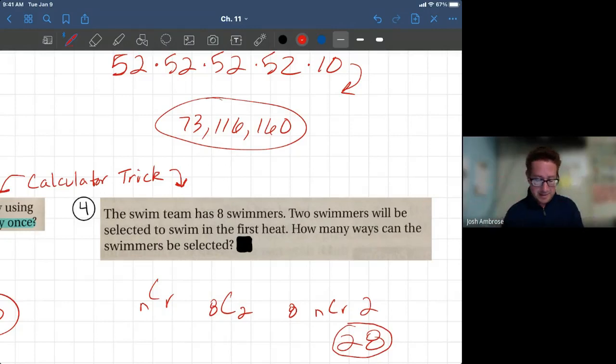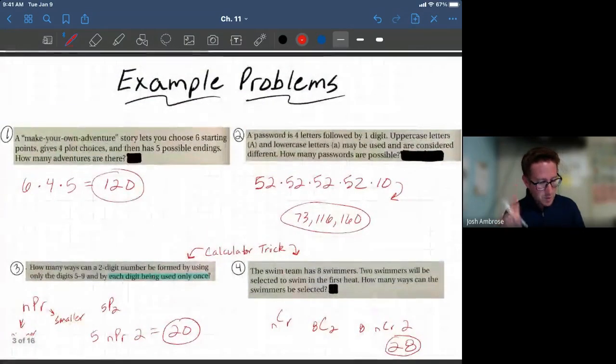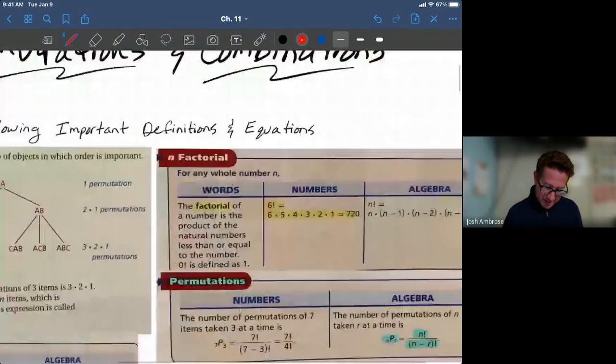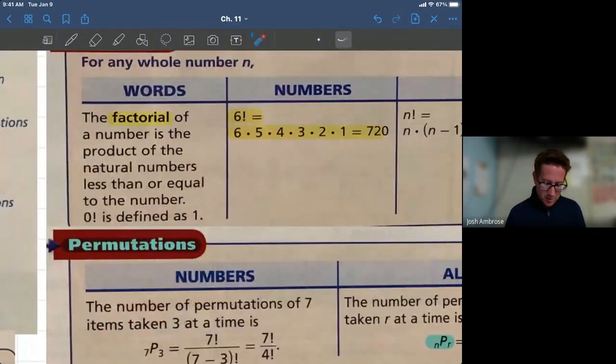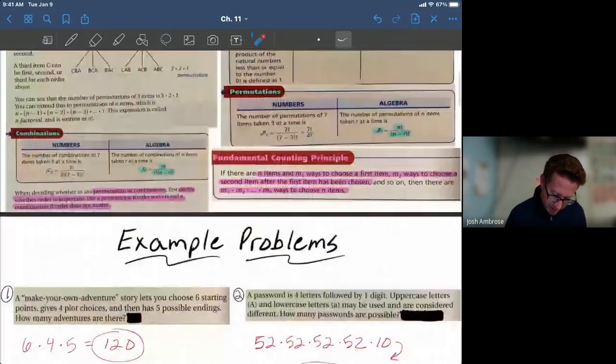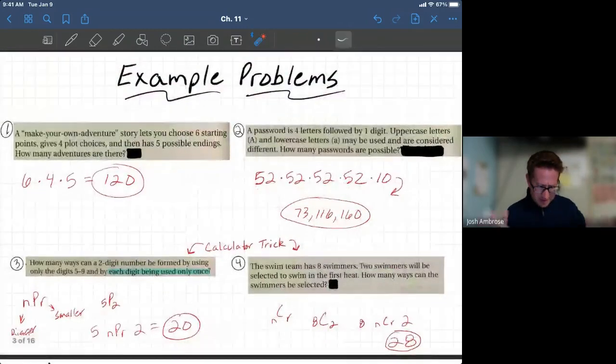All right, guys, that's section 1. And one more calculator trick I want to show you guys. When you hit the math button, go back over to probability, take a look down at number 4. There's the exclamation point. That's your factorial button. So whenever they give you a problem like this, where they just say number factorial, don't do all those steps. Just push the number, then go math, probability, go down to number 4 and get that factorial exclamation point there. Then hit enter, and everything's going to be done and all good. So I think that covers it. And that's it. That's the page you're looking at.